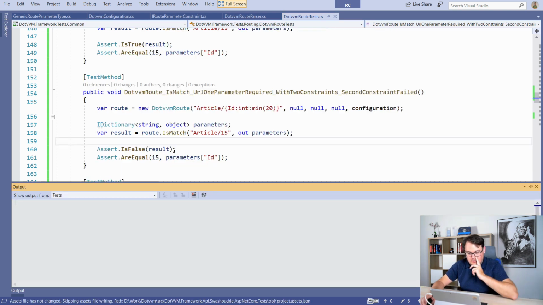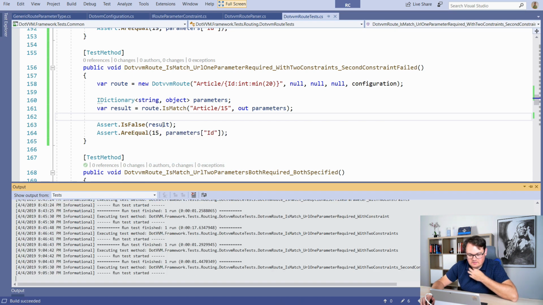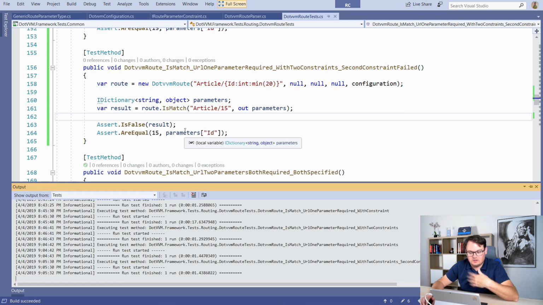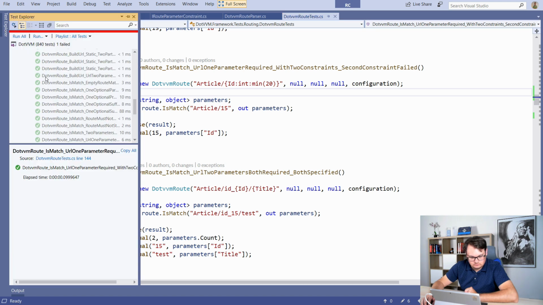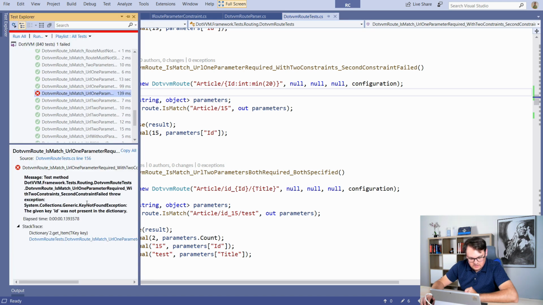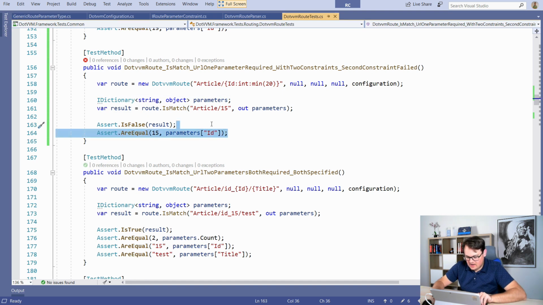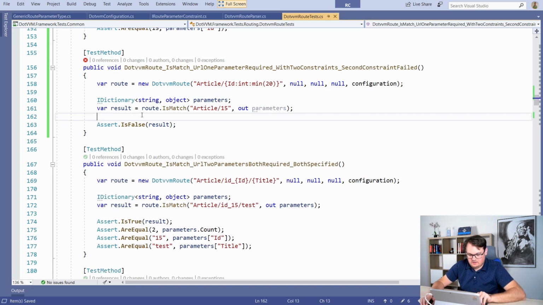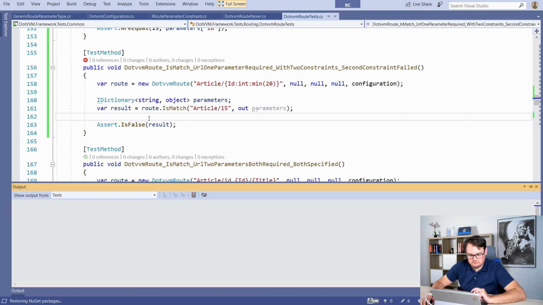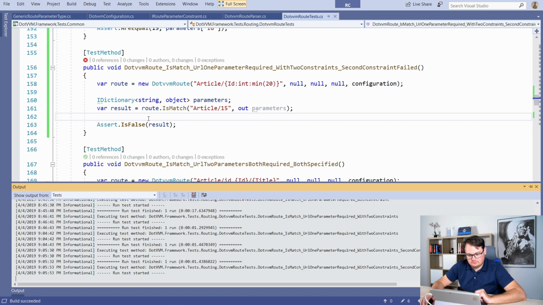If it fails, maybe this collection is not filled with the data. Yeah, key is not present in the dictionary, so we don't have the value if the constraint fails. Okay, no problem. We can live with that.